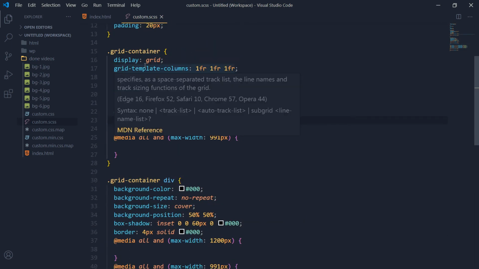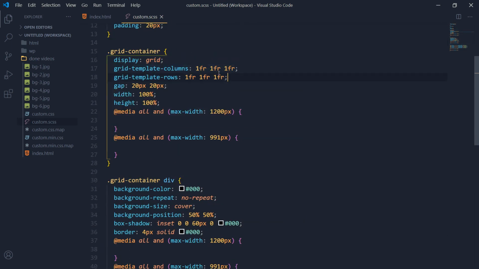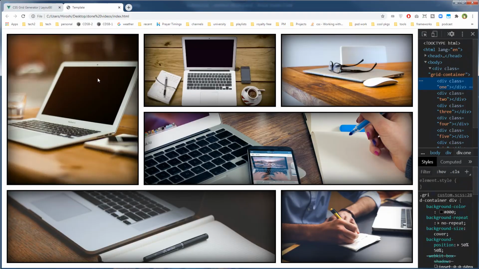So we defined the grid container here, but this grid container will shift its columns for this breakpoint below 1200px, and then below 991 this grid will again change. So instead of three columns in a row for smaller screen, smaller than 1200px, I want two columns in the row.